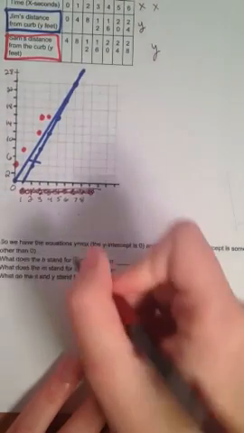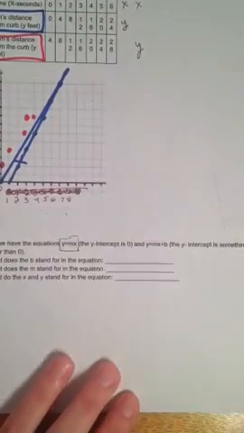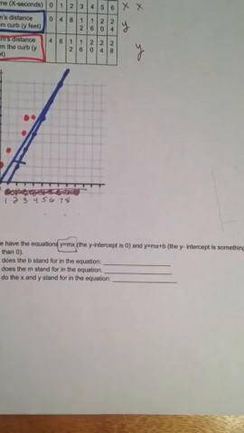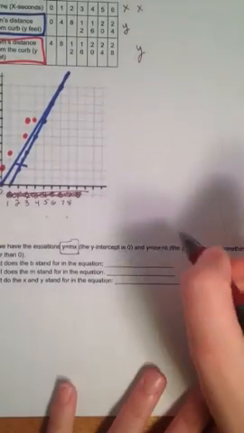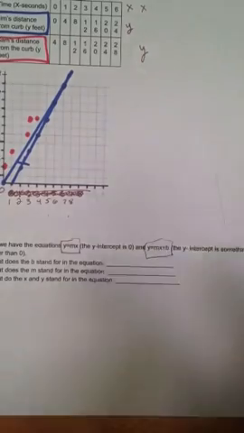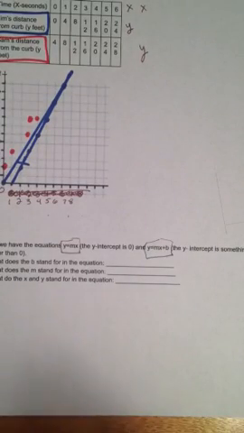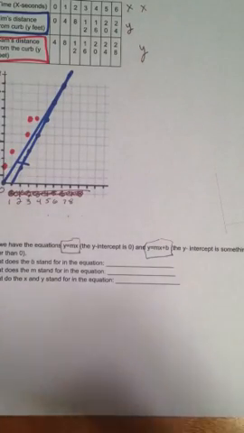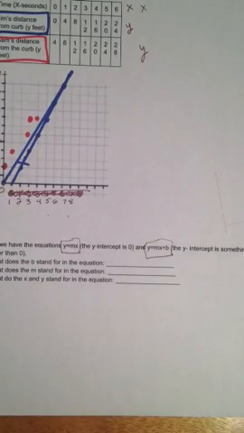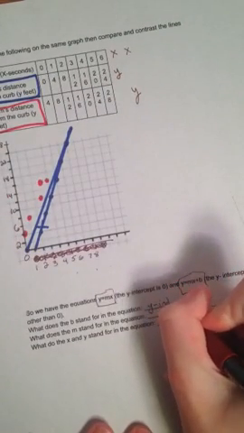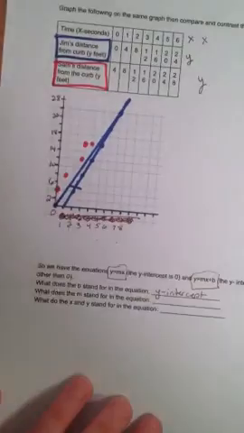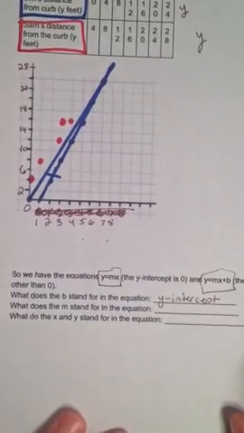So we have some equations that are y equals mx. That's where the y-intercept is 0. So that would be Jim's line here, where his y-intercept was 0. That's why it's mx, not mx plus b. And then y equals mx plus b, which we already talked about a little bit, is where the y-intercept is something other than 0. It's 1, -1, 5, a million, whatever. So what does the b stand for in the equation? That is the y-intercept. So you should fill that in, the y-intercept.